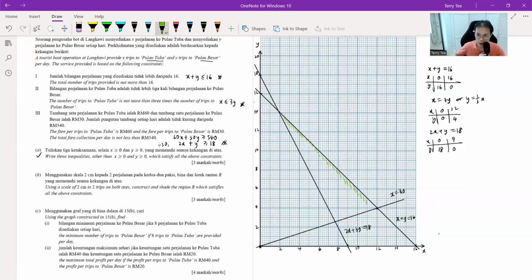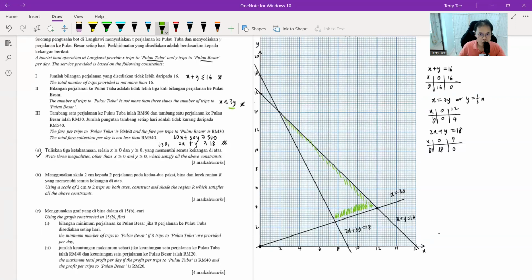So that's number 1. Number 2, your x less than or equal to 3y. So you got to understand when you think x less than or equal to 3y, it's actually 3y greater than or equal to x. That means we're looking at y. We want it to be above. For y we look at top, bottom. For x we look at left, right. So here we want above this line. Please look at y. That means 3y greater than or equal to x, so it's above. Okay, so we confirm that this is true.